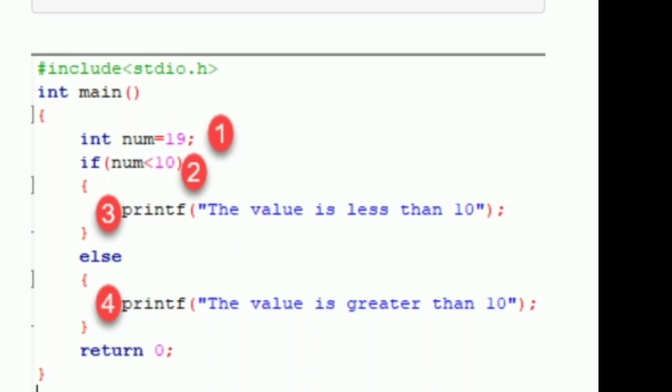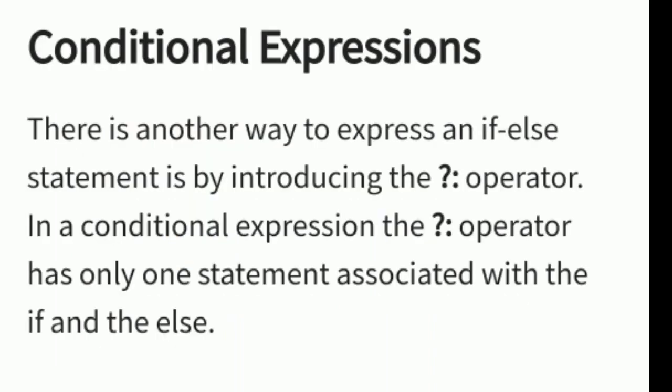The conditional expression is another way to express an if else statement by introducing the question mark colon operator. In a conditional expression, the question mark colon operator has only one statement associated with the if and the else statement.